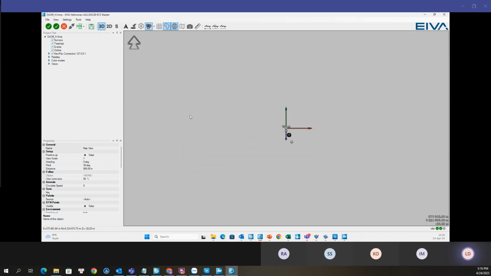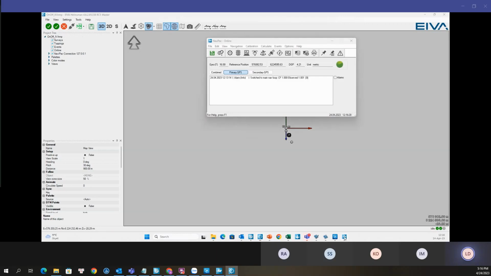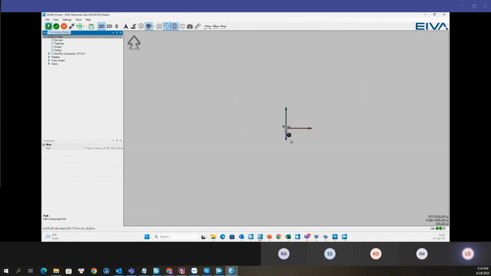A few things happen when I do that. First of all, in the top left corner, you can see that I now have two tick mark icons with a green background. The first, connection status, means that I'm connected to Navipac. The second one is the general Navipac status, which corresponds with the traffic light here. So that's good. I'm connected to Navipac. As a consequence, further down here I have an entry called Navipac connection. You can press the triangle to explode it.